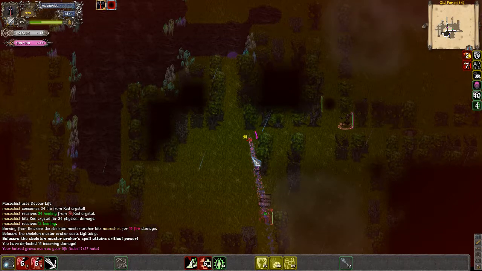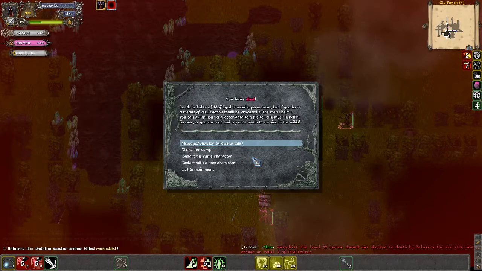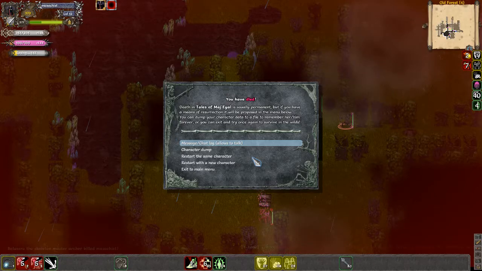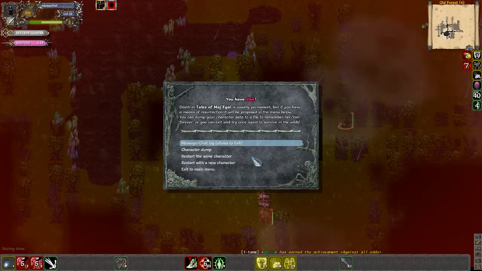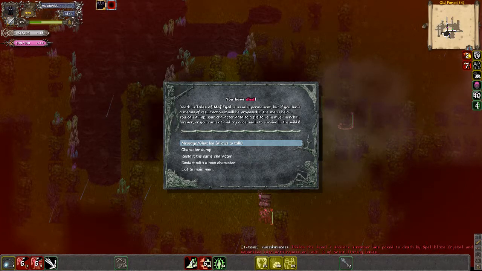I just perished. Dude, 5 bosses spawned. Oh, that's so bad. Anyway guys, I guess that's enough for today. I'll try again tomorrow to see how far I can get at level 12. We didn't really get that far, but at least we didn't die straight away. All good.